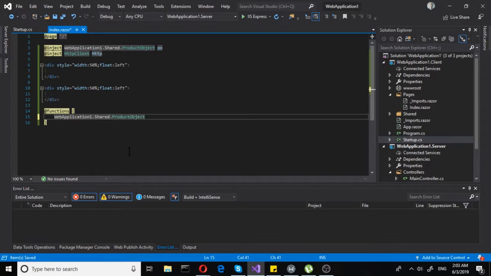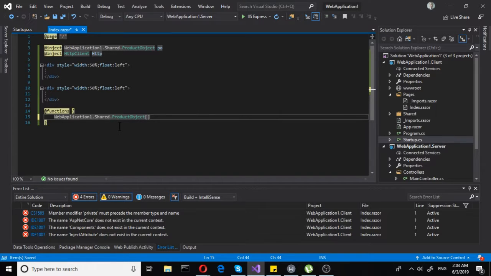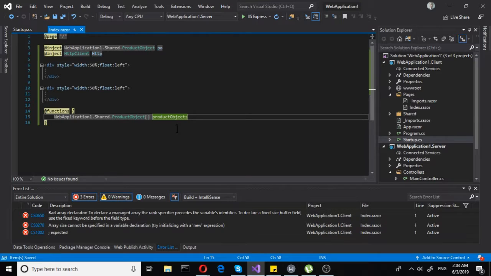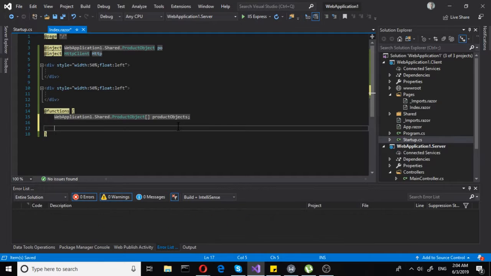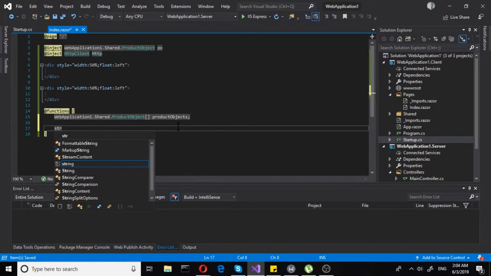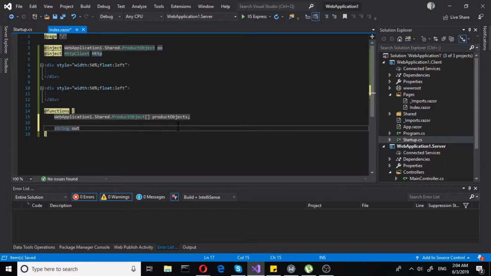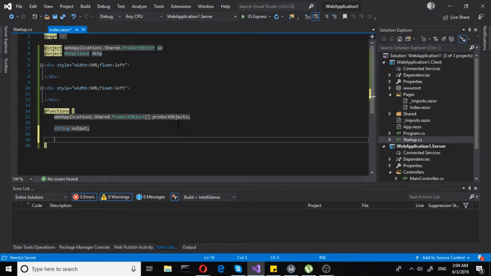I can paste it, and I'm gonna do a simple array on this one because we will be returning a lot of these, so obviously we need an array. I'm gonna call it product objects, okay, as it is suggested. And now we need another little string output that's going to be for the success or error message. Okay, so we have string output, that's it.